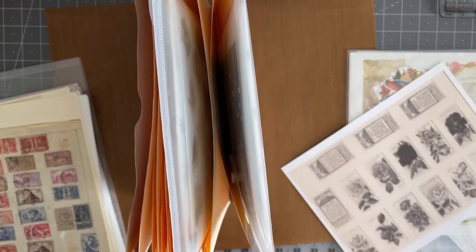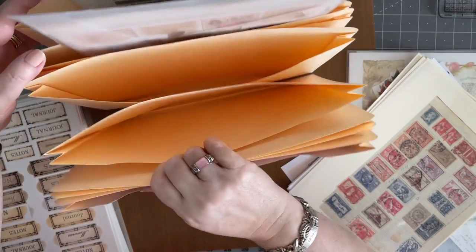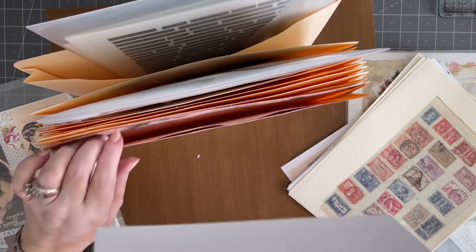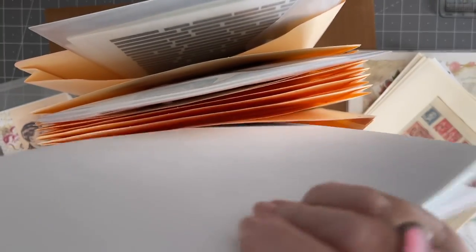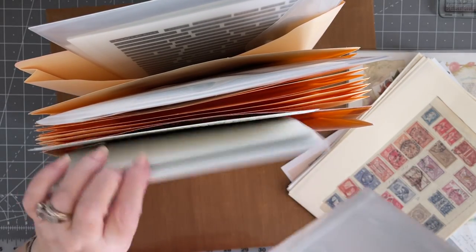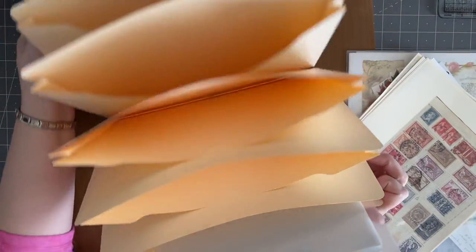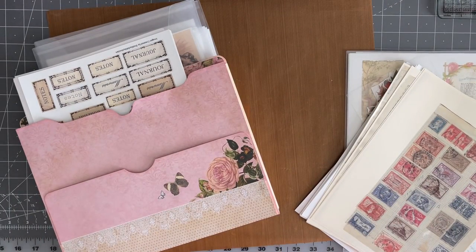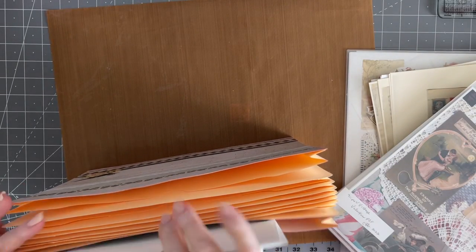I'm wondering if I'm going to have to add something. I saw this made this way, but I never saw it full, and they weren't putting anything in as heavy as I am, either. So what I was thinking was just like this, maybe. Or we could go like this. I wanted it to stand up so I could see what was in there. See, and then you go like this. I'm wondering. So the envelopes are too heavy. Yeah, see, with just paper, it's fine.